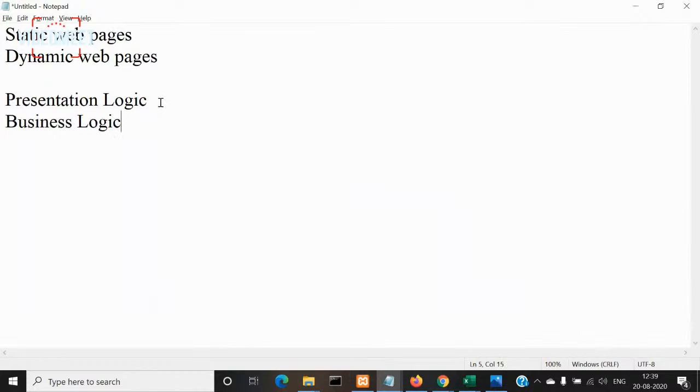Presentation logic can be done using HTML and CSS, cascading style sheets. They are not going to give you the functionality, but this business logic is very important because it is going to give you the functionality.